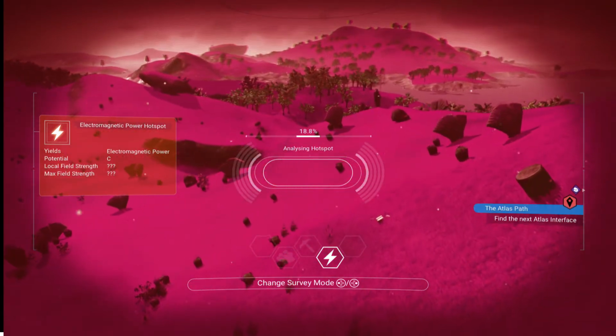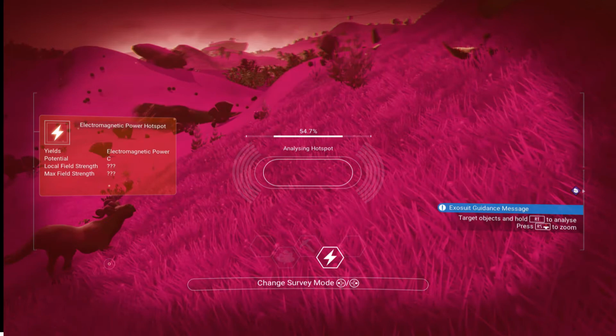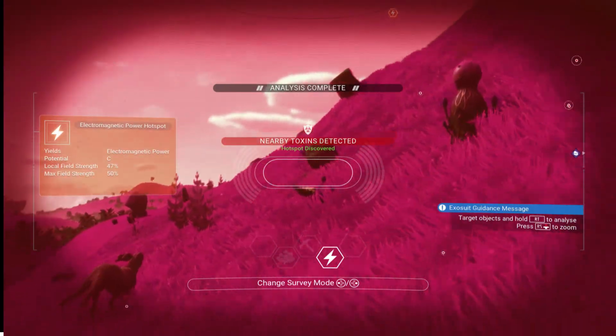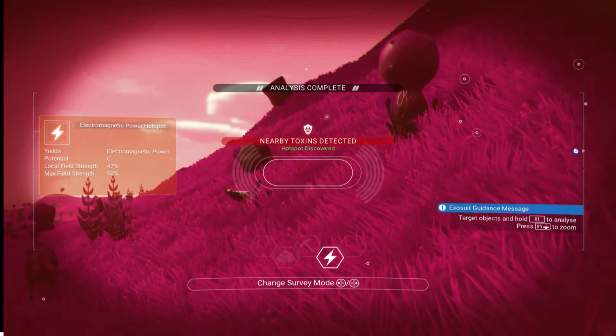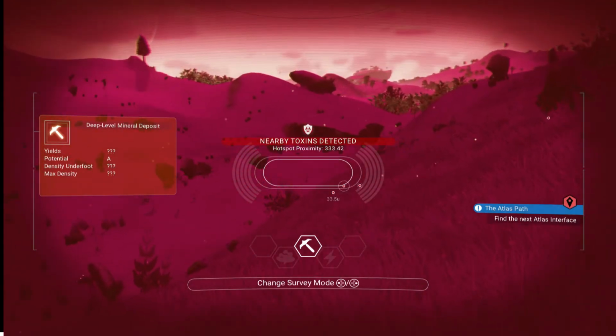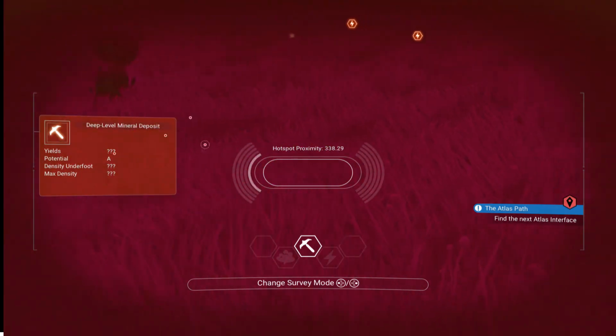Right, now you'll notice that... oh no, I'm right there. Never mind. So we've got a C-class power right about here. So let's switch to one of the others. Right, there's an A-class mineral deposit close to me.